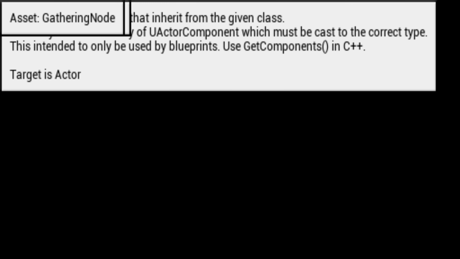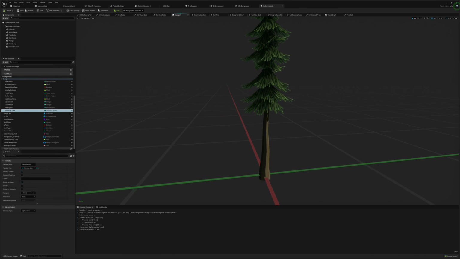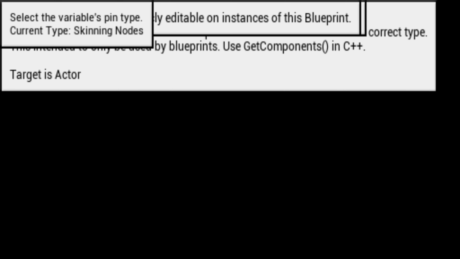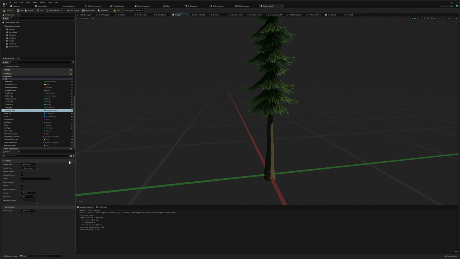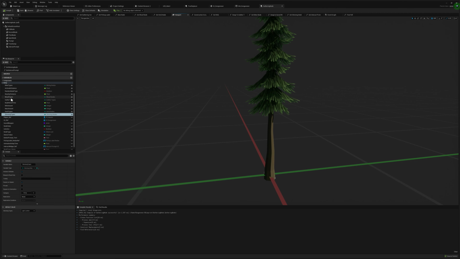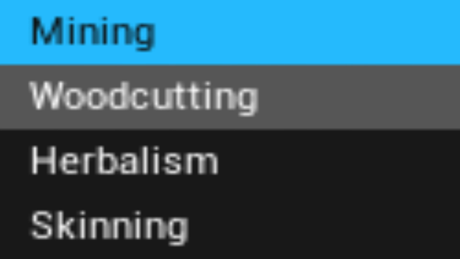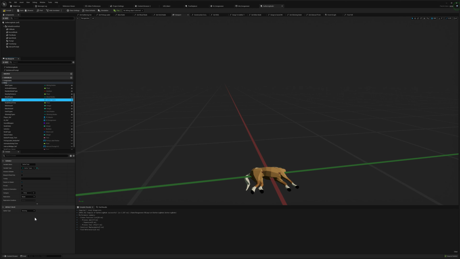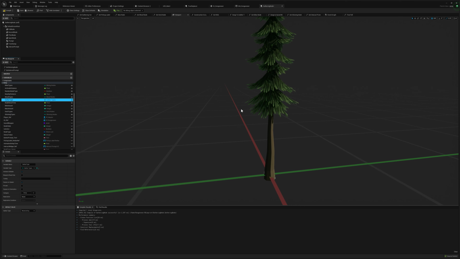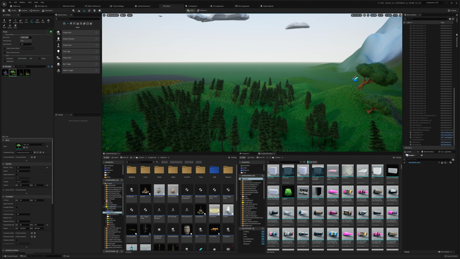I have a gathering node here that I've built that, right now, is this tree. This is something I've got in some test levels. It can be a whole bunch of different things. I can make it a tree, or, let me see if I can show real quick. Where the heck is it? It's a different gather type here. If this is set to mining, it becomes a little mining node. I've got herbalism nodes and skinning nodes. This is just kind of playing around, and it's a lot of work to make this actually work the way I want it to. But it's trees by default, and these trees are in this level here as sort of an example.